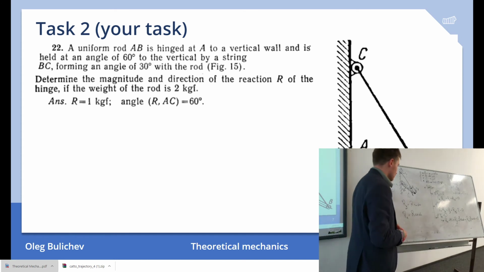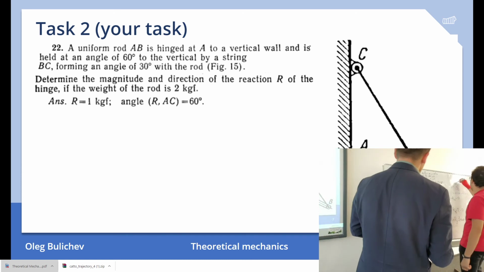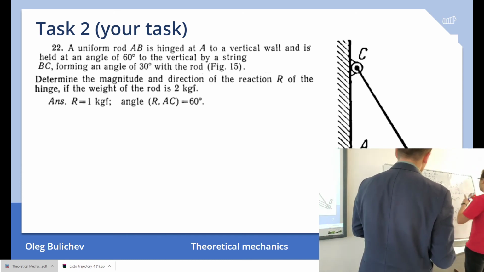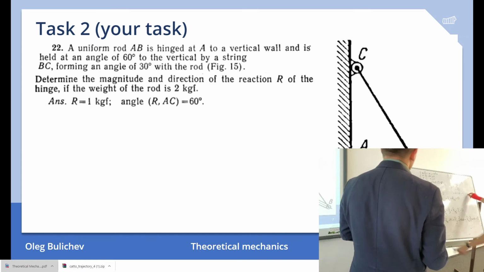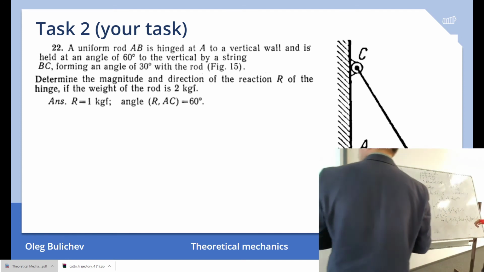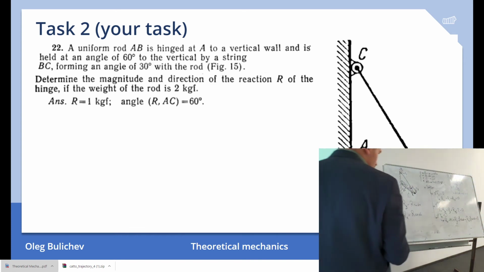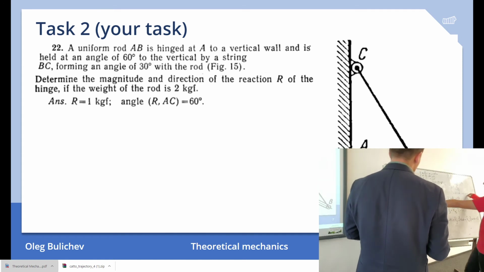Okay, so these are the forces that we have. In C we have reactions X and Y. In B we have X and Y also. In A we also have a reaction. In the AB center of mass we have F, the weight. How many variables do you have? We don't know anything about the reactions. We only know this. That's why we don't know 6 variables.